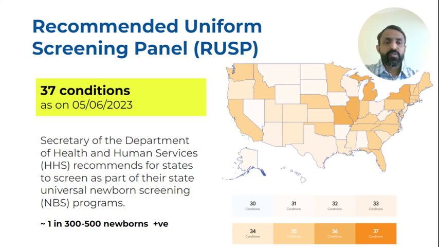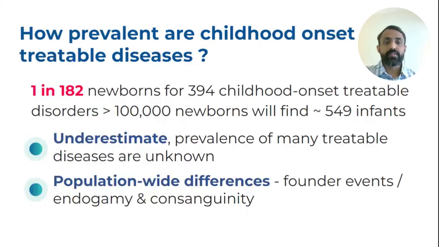Now, why do people do screening? People do screening because these are conditions which, if you can diagnose very early in the neonatal stage or the newborn stage, you can treat them very effectively. And therefore, you could screen for these conditions at birth and institute early treatments so that the child can have a perfectly normal life and can contribute to society as normal and productive individuals.